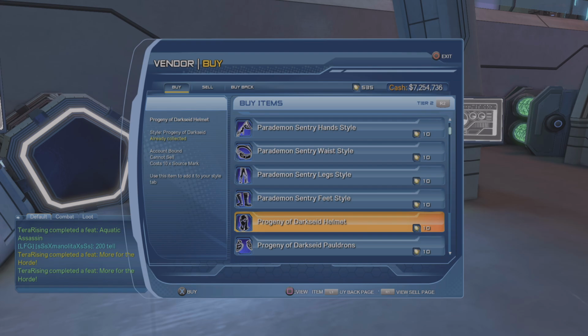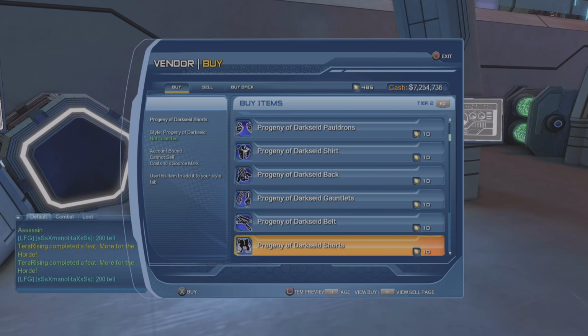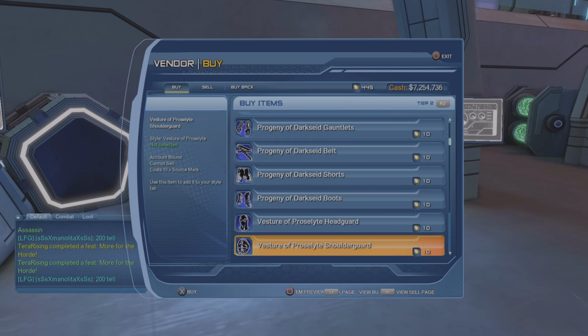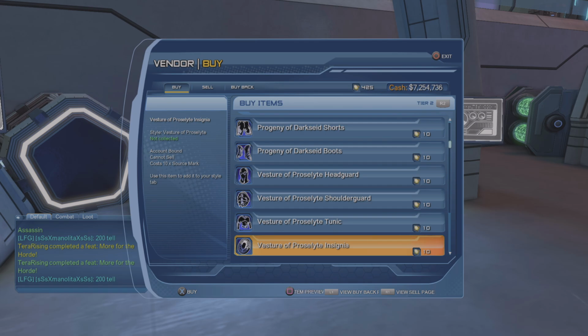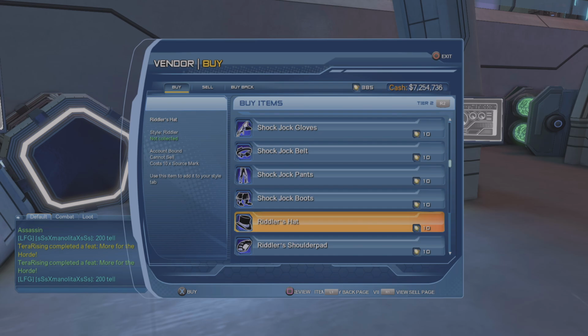Again, even if you are someone like me who has a brain fart and you can't remember what you bought, then just go back and collect them all and start from scratch. So I'll just go literally right down the list. Like I already have Shock Jock, so I don't need to do that one. And then I can go to Riddler.